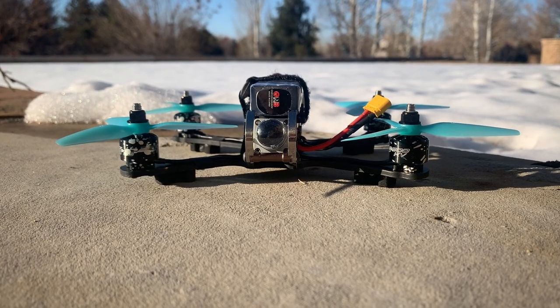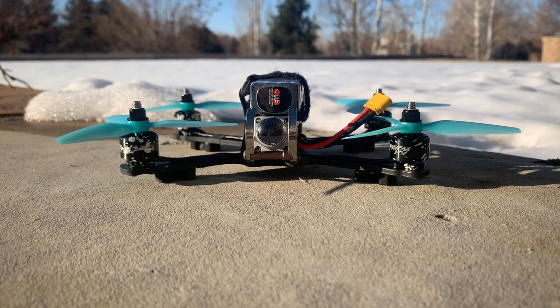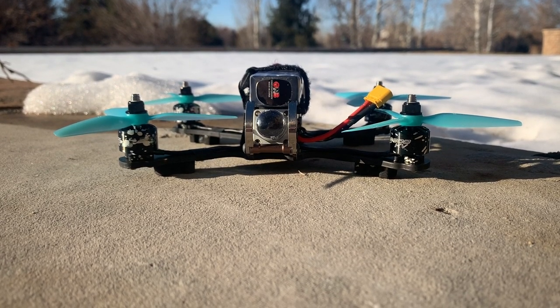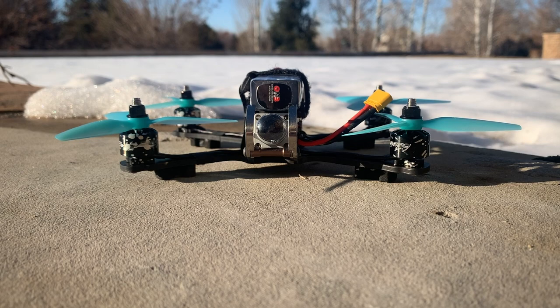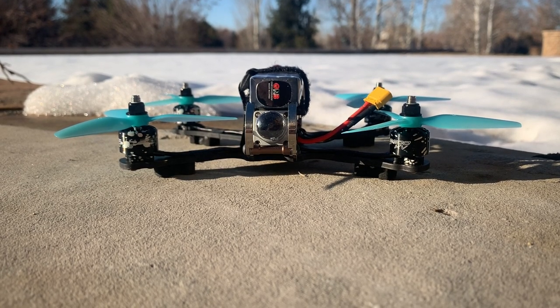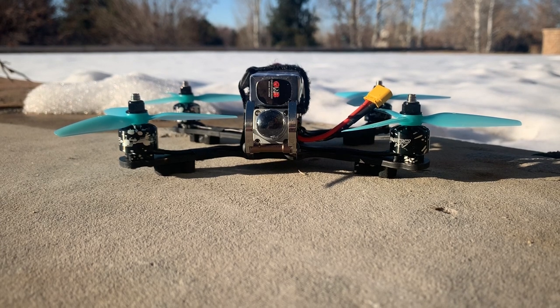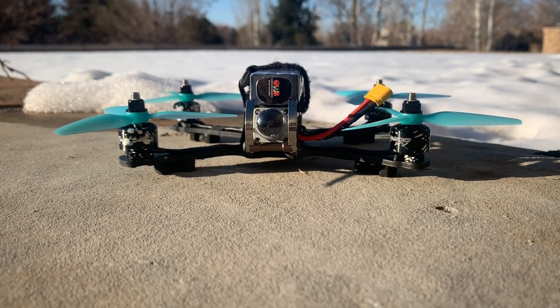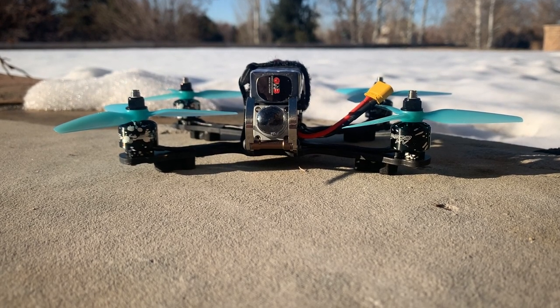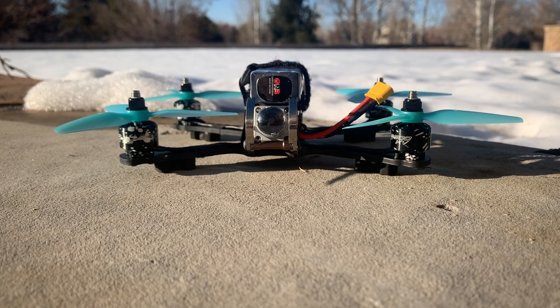Well, it finally warmed up where I live to melt some of the snow, but it's a muddy mess. So I took the Vista Gecko build on a slow maiden flight. I shortened the video at the end because it is very boring. I just wanted to show I was getting about 5 minutes of flight time with the 520 milliamp hour batteries that I was running. Here are my first impressions of the sub 250 gram Gecko 4-inch build with the Caddx Vista.